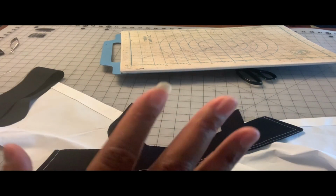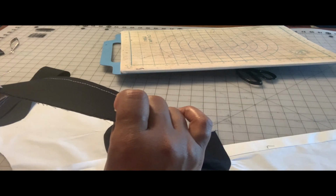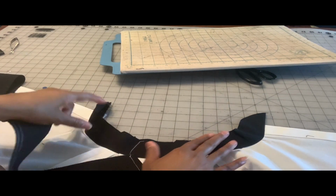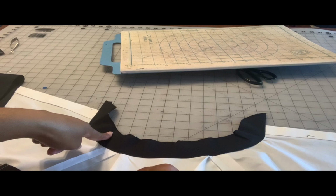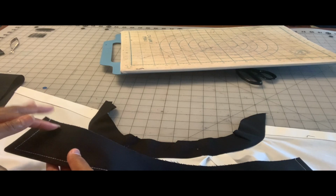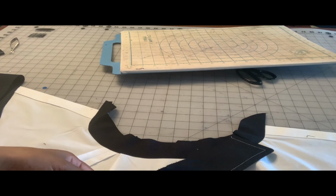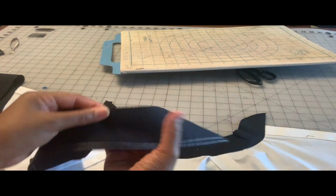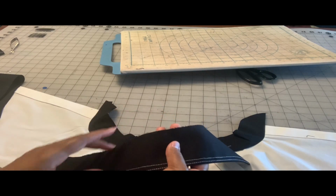I like to take things slow, so I am going to match the notches up first. I'm going to attach my collar to my uninterfaced collar stand. When you're attaching your collar to this, make sure that the interfaced side of your collar is facing up towards you. If you were to open this up, here's the interfaced side. I want that facing up. And I don't know if you can see, but these are my two notches.